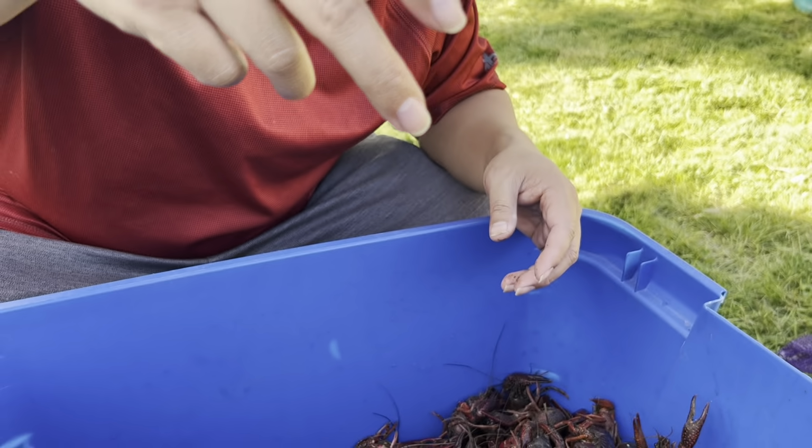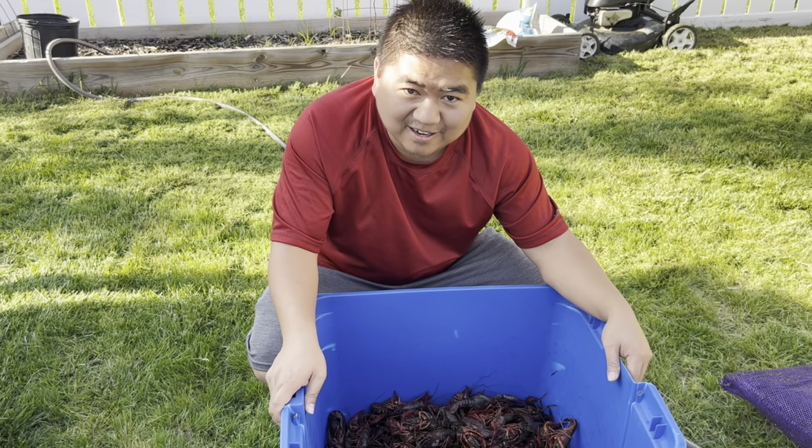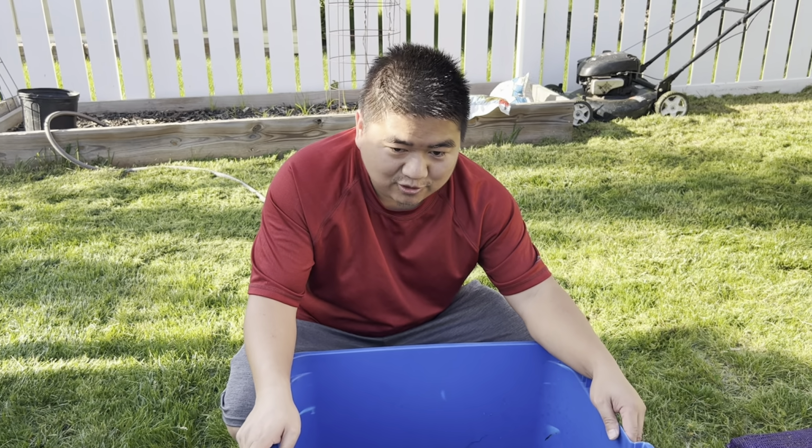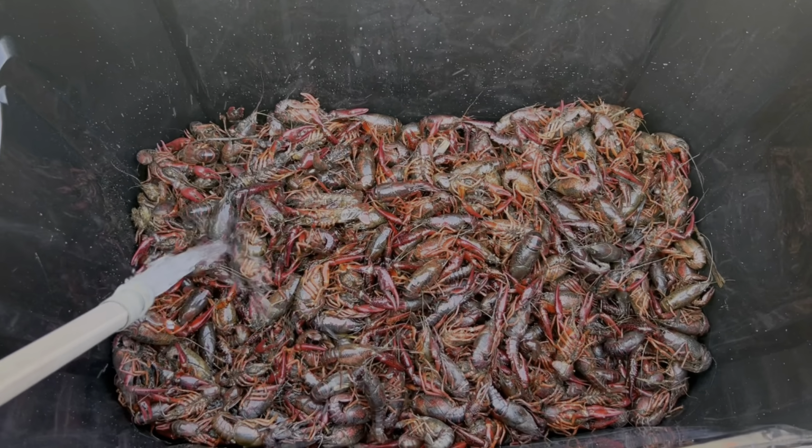All right, so we're gonna soak them in water for 5 or 6 hours. While we soak them in here, we're gonna clean them. Let them release all the mud, all the debris, all the dirt, and stuff like that before we cook them. So let's go get some water and put them in. All right, now we're just gonna fill it up with water.